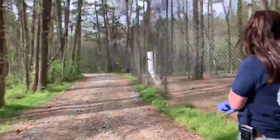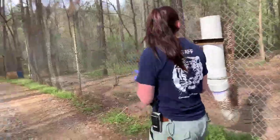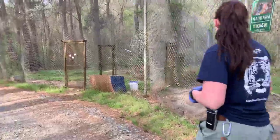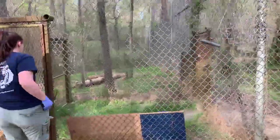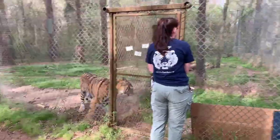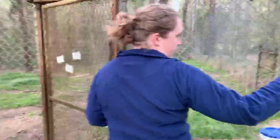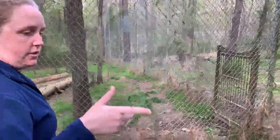So we have walked down off tour to Madonna. Madonna is one of our 16 tigers. She lives away from the tour path because she doesn't like the hustle and bustle of the large groups that come along the tour path. She is already shifted. If you remember, we never, ever go in with our animals. So what we'll do, as you saw when we gave Mila and Riley their enrichment, is the exact same thing. We call out that Madonna is on the left. The shift gate is down. Carrie's got more than one person here, so we can safely go in and put her enrichment in on the right side. We're going to have you come with us, because there's a couple of cool things I want to show you inside of her enclosure while Carrie gets her enrichment ready.